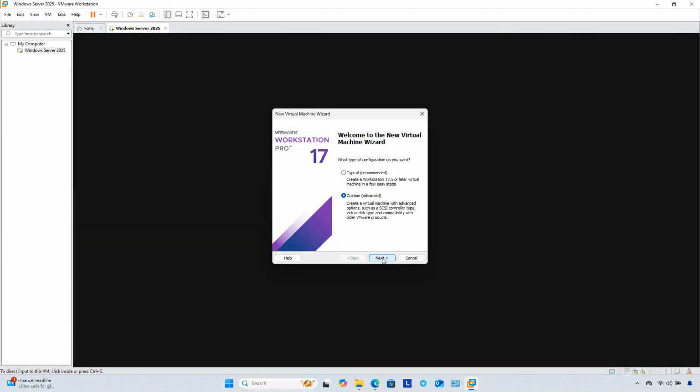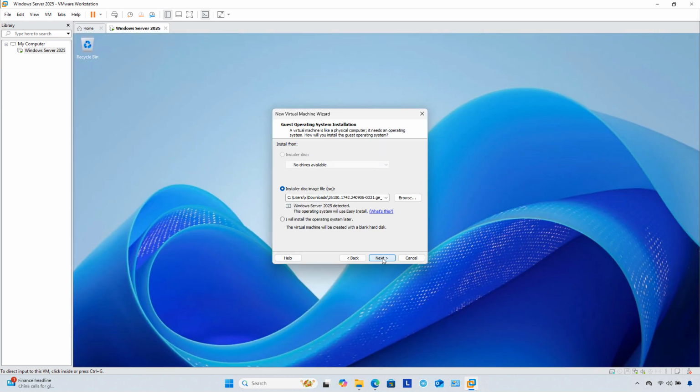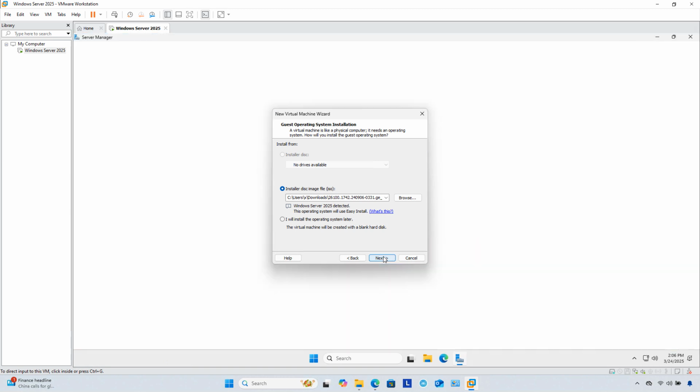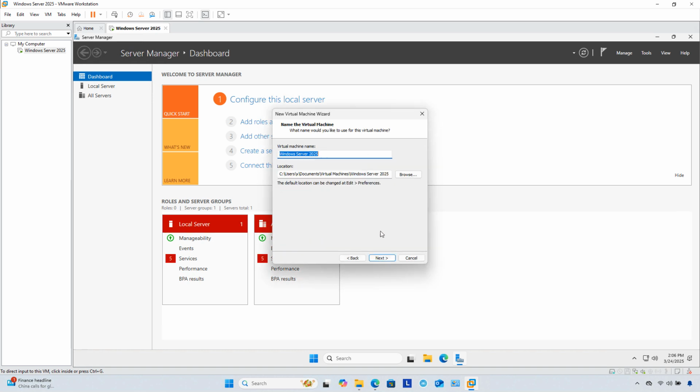This time, though, I'm going to go ahead and choose Custom just so you can see some additional options. So I'm going to choose Next. It's going to choose my same ISO file by default as last time. And I'll go ahead and put in my administrator name. And no password at this time. We'll need to add a password in order to install Active Directory, though. And click Next. And continue on through the installation.